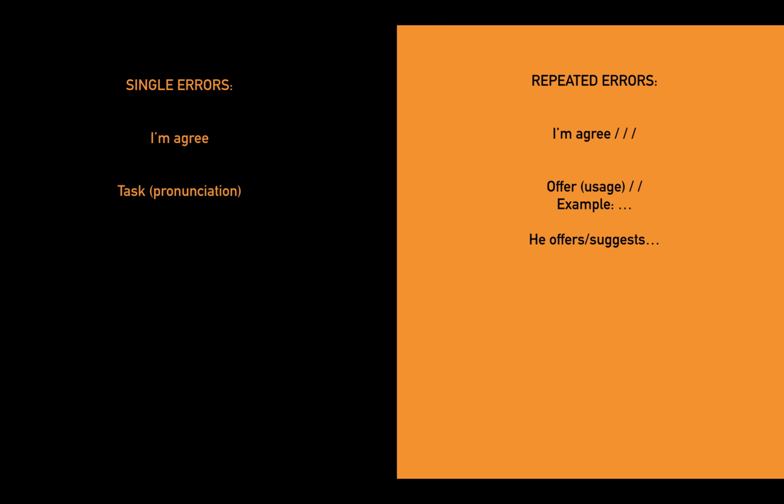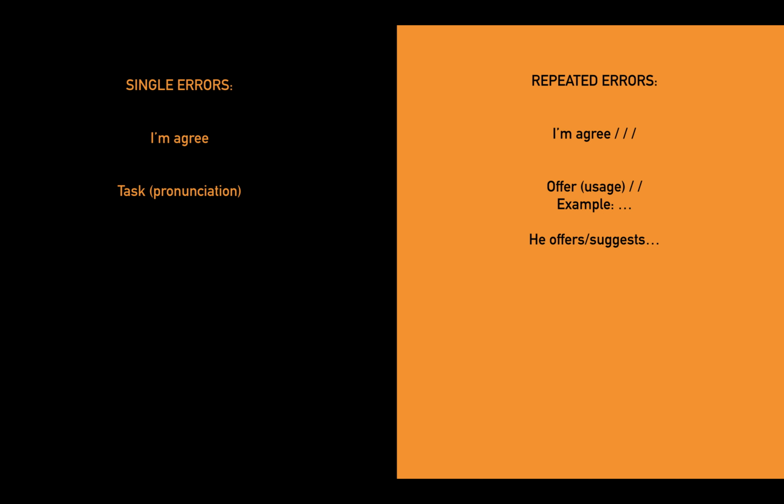Let's imagine this is a piece of paper which you hold during skill activity and producing tasks. I recommend dividing it into columns of single errors and repeated errors. Single errors are the mistakes that students produced once, and you should put them down there. Sometimes these mistakes are called slips, and they can be made, as I said, because of the lack of attention or because students were really into the speaking activity itself.